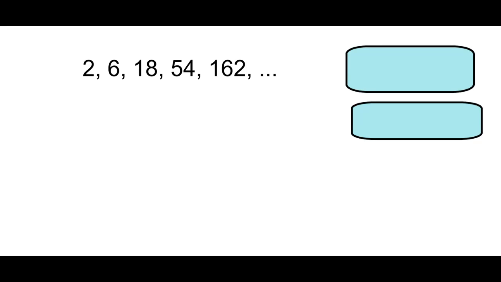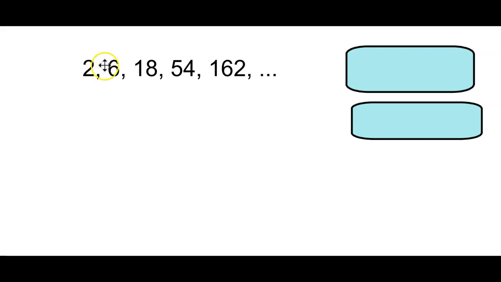All right, now to talk about geometric sequences. Before, we were just talking about arithmetic, that's with a common difference. You're adding the same number. Geometric's a little bit different. Take a look at these numbers and see if you can tell what a geometric sequence is. So you should be looking for a pattern here.